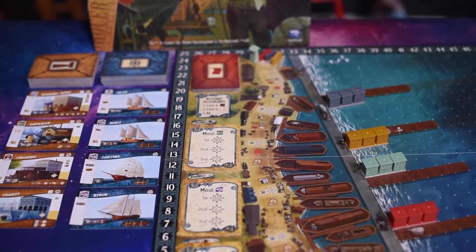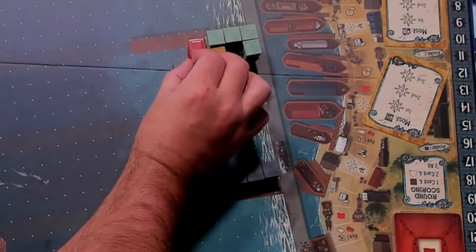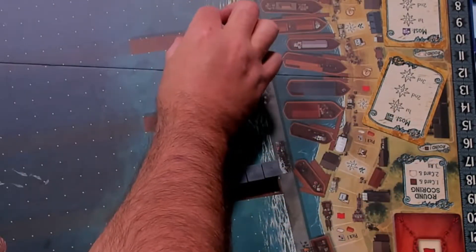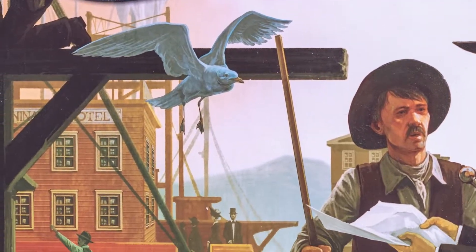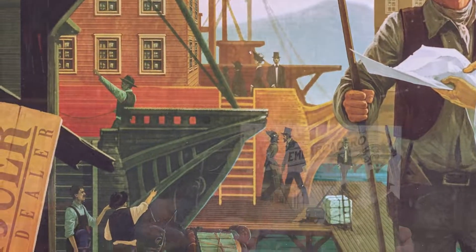Embarcadero by Adam Buckingham and Ed Marriott, with artwork by Iannis Orban and published by Renegade Games, is my personal favorite tactile and spatial element puzzle of the year. I just haven't gotten enough other people to play it with me. The market makes for interesting decisions, ships fill up the harbor, and big point decisions can feel oh so satisfying. My only regret with this game is not playing it more. Plus, it prompted me to learn more about the history of San Francisco in the 19th century. It's a fun game with a historical tie-in, and that's a win for me. Embarcadero at number 7.